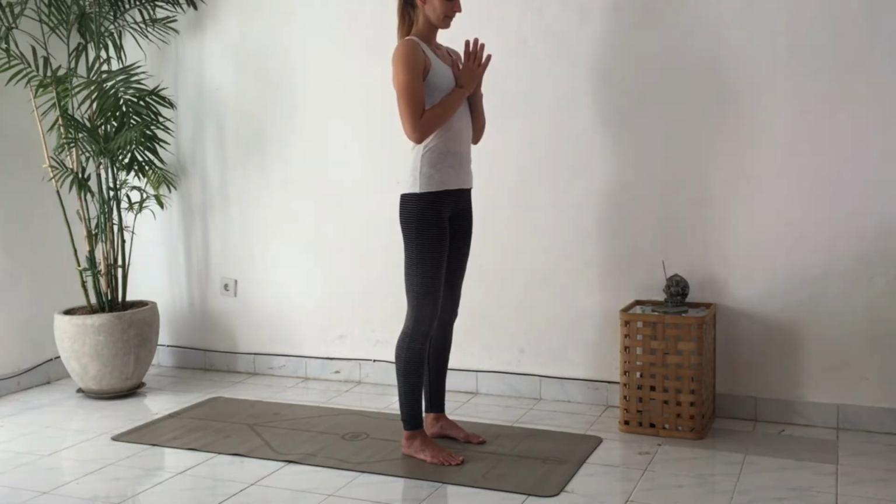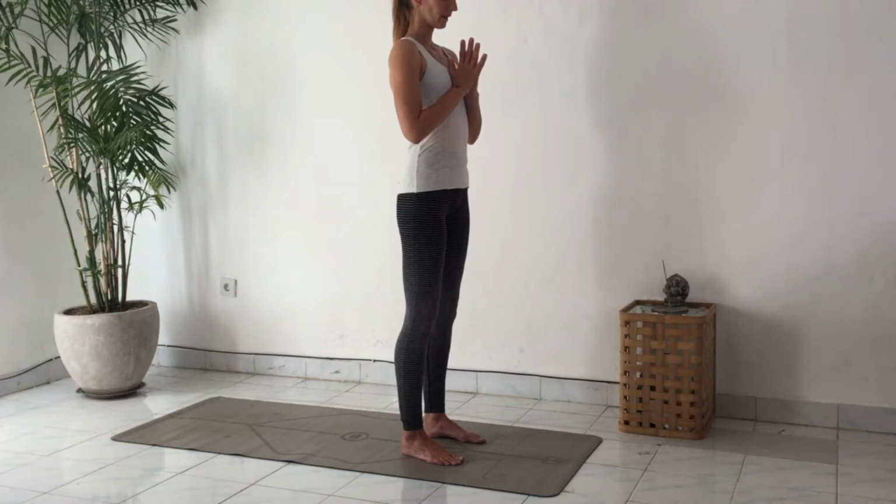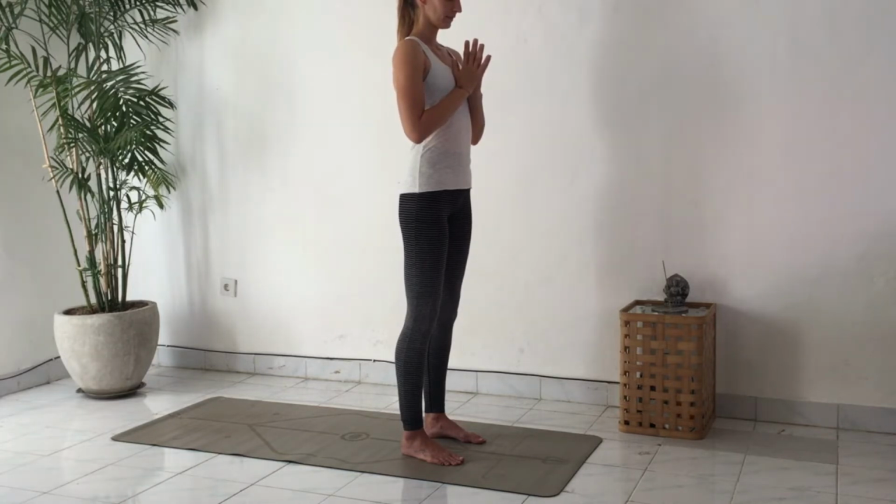And then maybe set an intention for your practice. Depending on how you feel, your intention could be, even though I am tired, I will enjoy this practice and do my best. It could also be, if I need to, I will rest in child pose. Or if you're full of energy, you can be like, today I will challenge myself. Whatever it is, choose an intention that can guide you through today's practice.